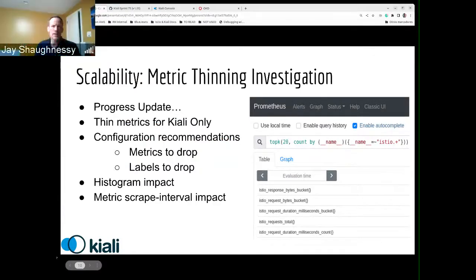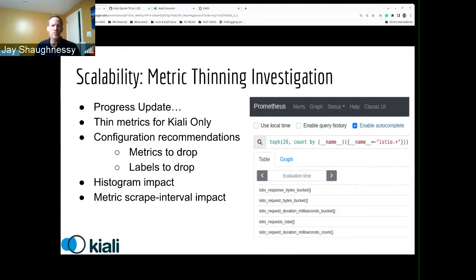There's no demo here. But just to let people know what's been going on: we understand, and people have told us, that sometimes the only reason they're collecting metrics is to support Kiali. And as such, it can make sense to actually remove the large volume of metrics that are generated by Istio and Envoy and other things, and bring it down to just the set of metrics, and within that set, the attributes that are actually used by Kiali to generate the graph, to show the charts, and so forth.